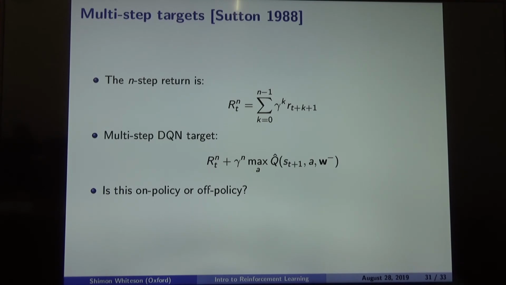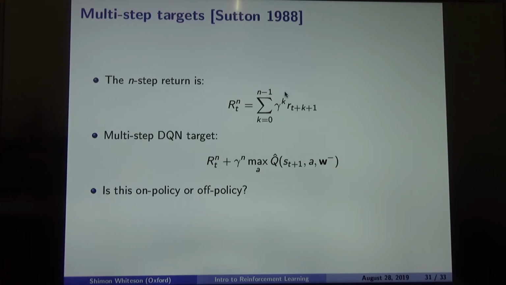You can do importance sampling, or you can say, I'll just ignore any trajectories in which an exploratory step was taken that would cause it to be off policy, but none of them work very well. Once deep reinforcement learning became popular and all the, shall I say, heuristic mindset of deep learning engineers started to dominate, people said, oh, who cares about any of that? Let's just build this multi-step DQN target.